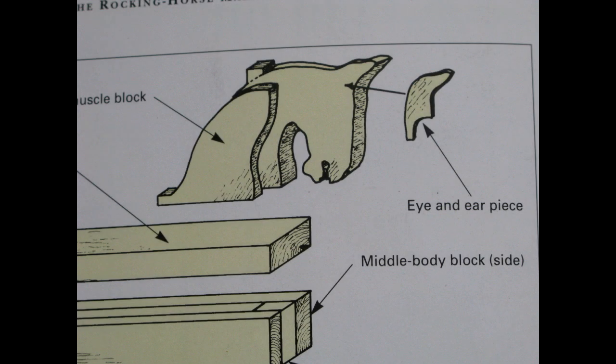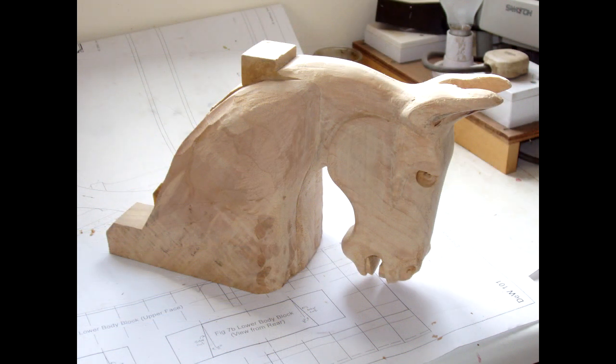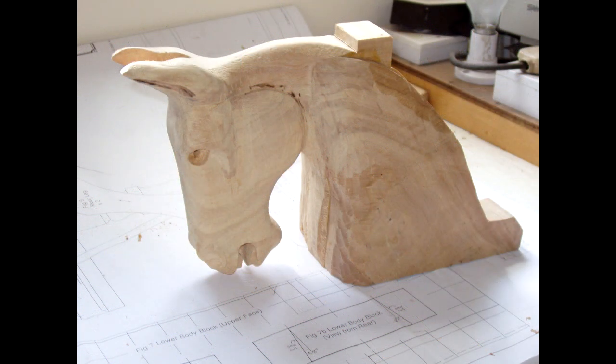The head is built up from separate pieces as seen in the diagram from the book. Again, strong gluing is essential. Each of the added pieces of timber will be gouged away as the shaping proceeds. Here you can see the head after quite a lot of the main shaping has been carried out. The square block left on the top of the head is to assist in holding it in a vise, or, as in my case, my venerable workmate.